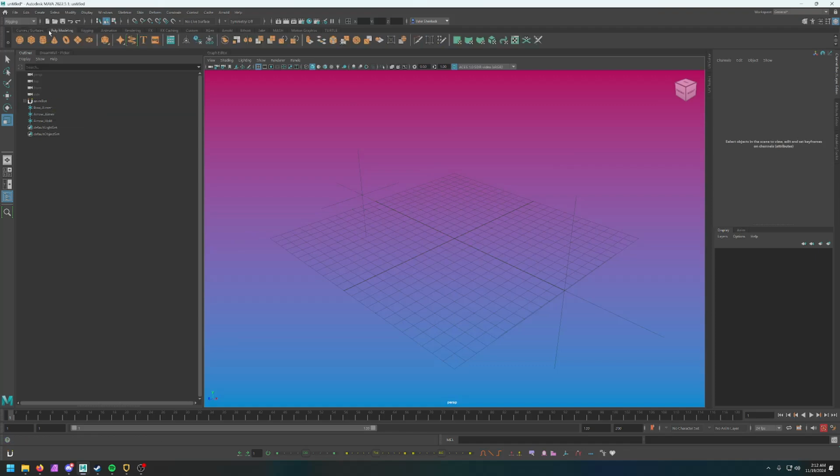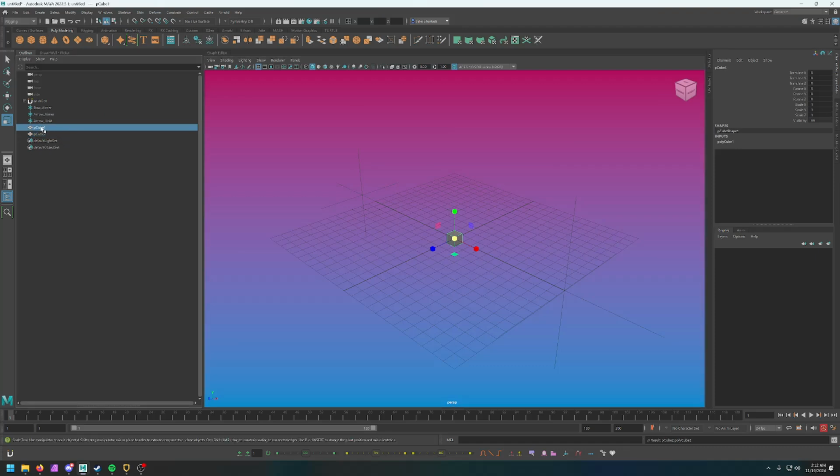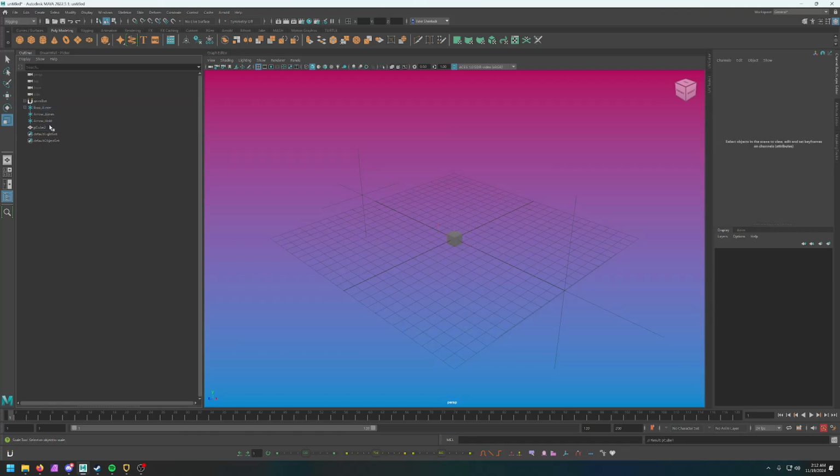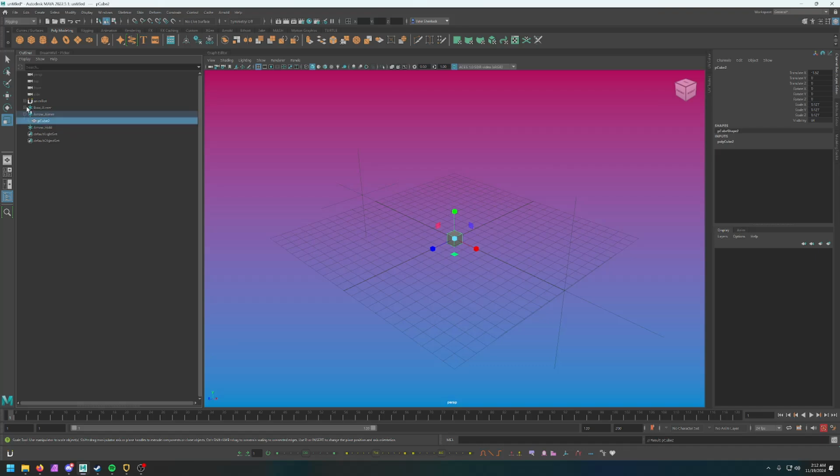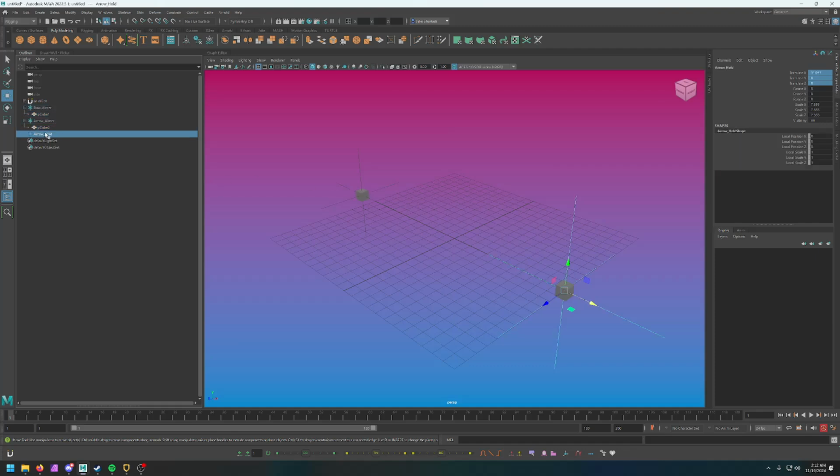And then I'm going to make some geometry so we can see this a little easier. So I'm going to middle mouse click, drag. I believe you can also control. Oh no, it's not control. Yeah, it's middle mouse. Click drag them to be underneath our locators, just so we can see them for this demonstration. You won't be doing this on the actual rig. It just gives us something to look at while we work.